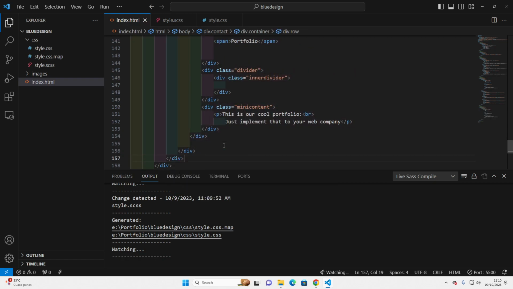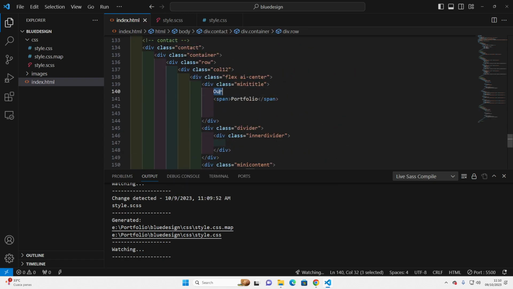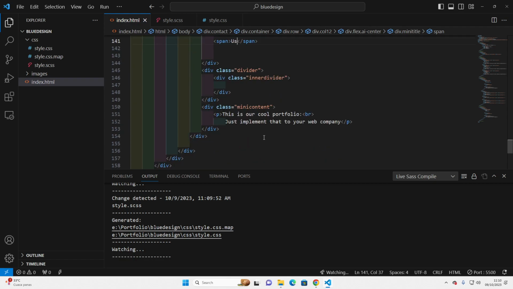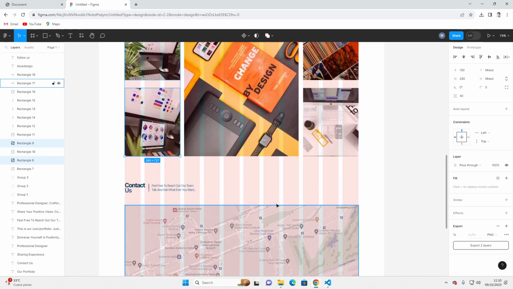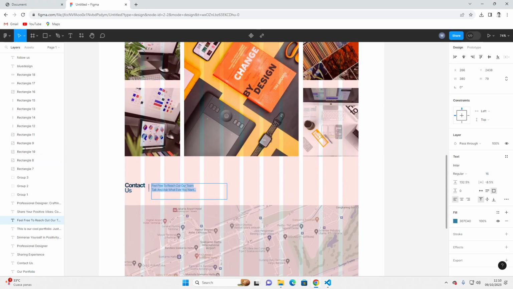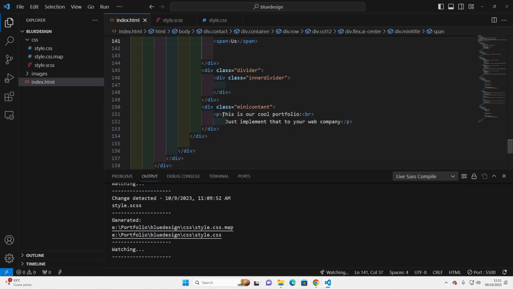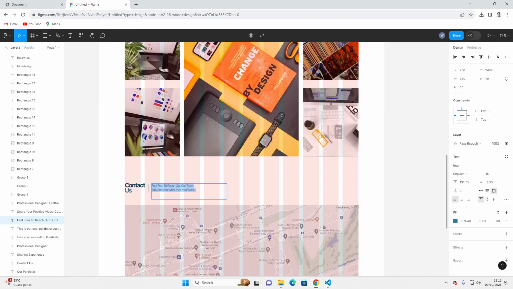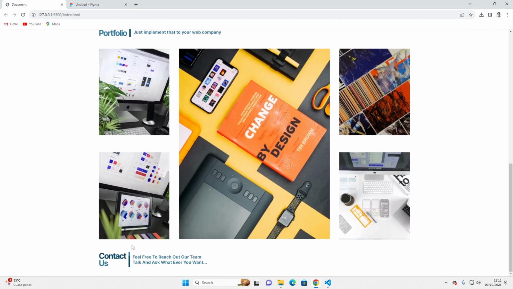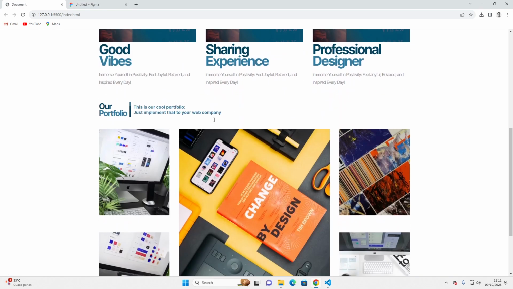I'm trying to copy this. Contact us. Okay. Then for the content, I'm trying to copy this, placing the break tag here. And now let's see the difference. Okay. Now we also have the contact.